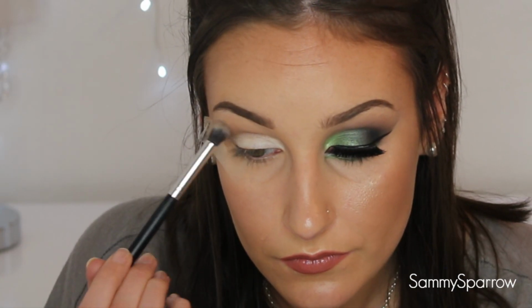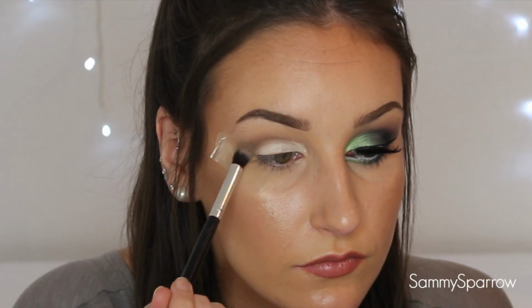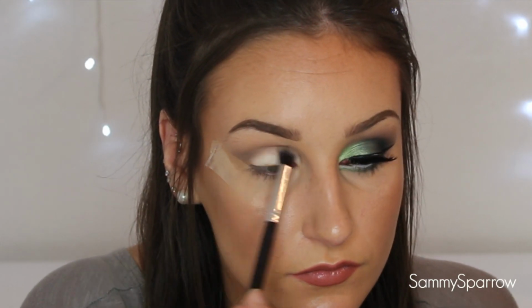You don't want to bring it too close to the inner corner either. You want the darkest part to be on the outer bit of the eye. Then I'm going in with Trouble, which is an even cooler, darker shade of the Creme Brulee. You want to build your crease up slowly by adding darker colours and then blending it out really well, so then it's really seamless. It just makes it look better.